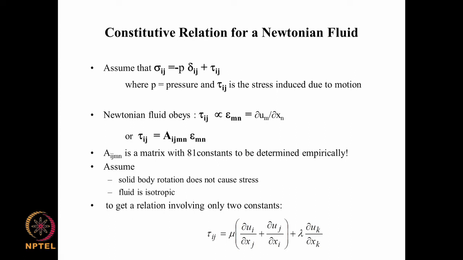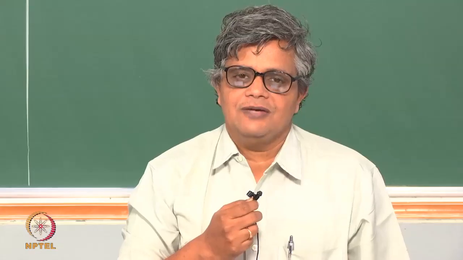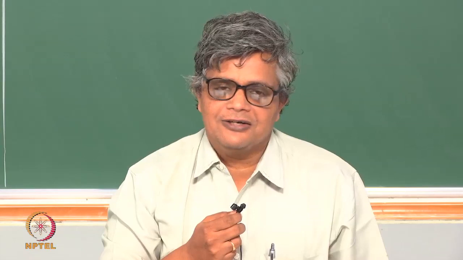So, in the next lecture, which will be in the form of a tutorial, we will substitute this into the momentum equation that we have derived earlier, and then derive what we know as Navier-Stokes equations. And we will see that these Navier-Stokes equations together, that is conservation of linear momentum and angular momentum, along with these assumptions about isotropy and the continuity equation together, will give us a set of 4 equations involving 4 unknowns. That is what we are going to do in the next lecture in the form of a tutorial, so that we have time to digest it.